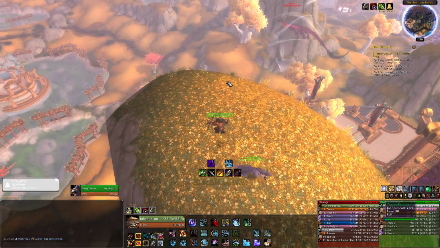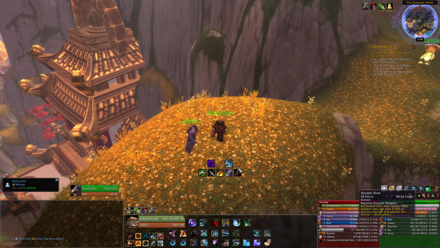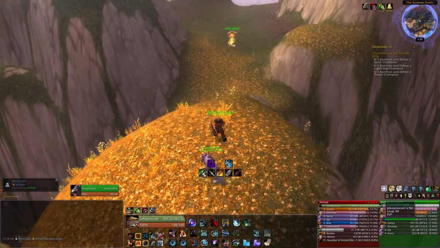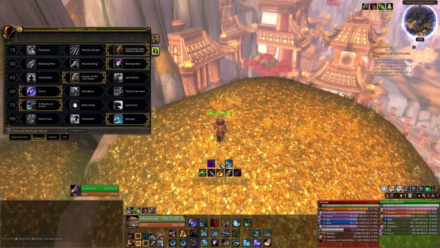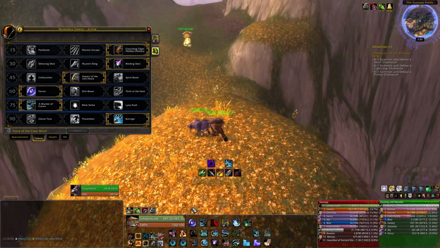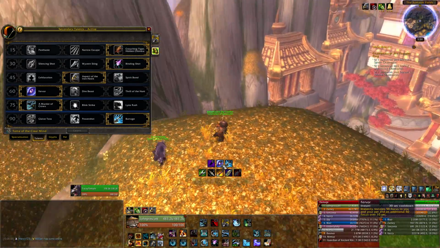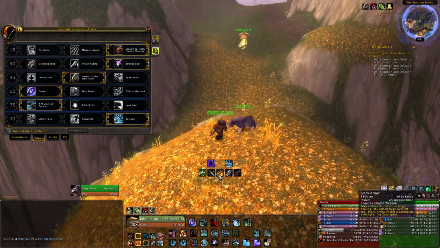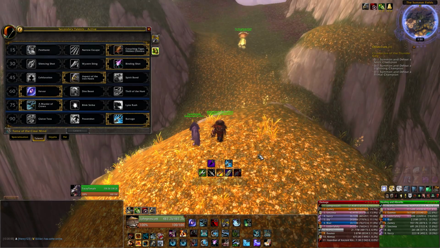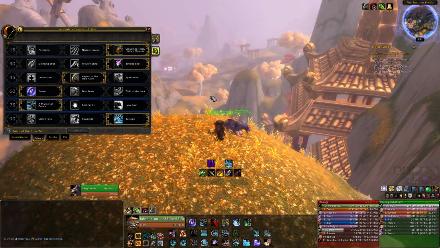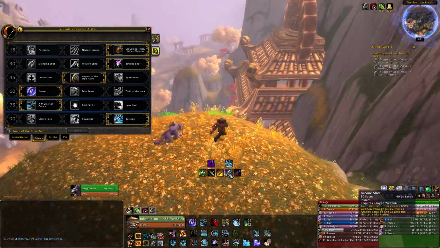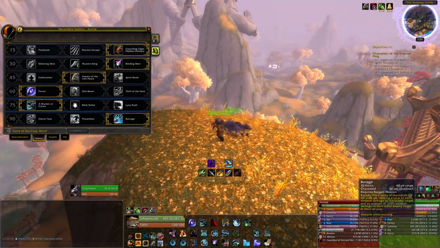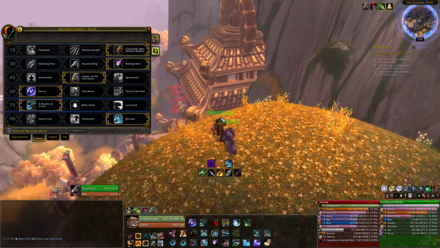Nice and sorted. Now, the reason that I have all this in the middle here is because I've got all my main damagey moves here. Normally I'd have an extra move there, but for some reason I put it there. It should probably be up there, but I've kind of got used to it there. This is my main damagey stuff that I want to use, and I want to be able to very quickly glance at it and then go back to the fight. If I need to see when my Explosive Shot's coming off cooldown, or when I can next Barrage, I can quickly look down and look back up.